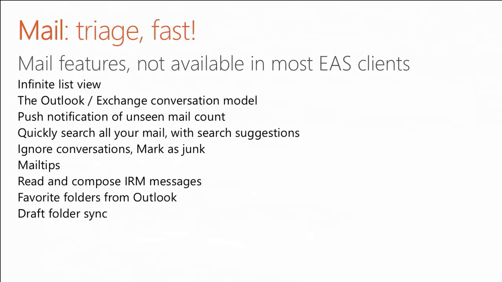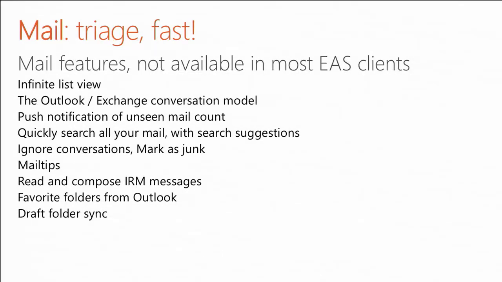The ability to quickly search your mail. So today you can go into a search box and look for mail that is not only on the device but at the server level. As you see us talk about things like how we're using the Office Graph and making search more and more intelligent, those benefits accrue to these apps as well. So you'll get suggestions and intelligent recommendations about what you're trying to search for.